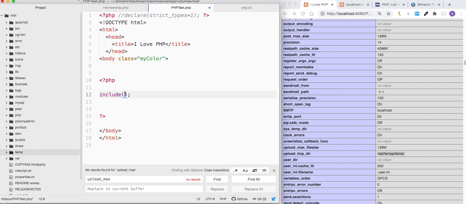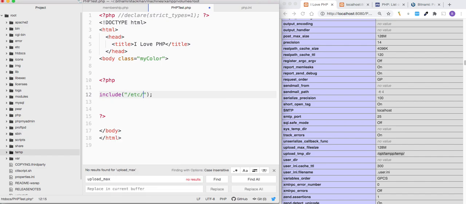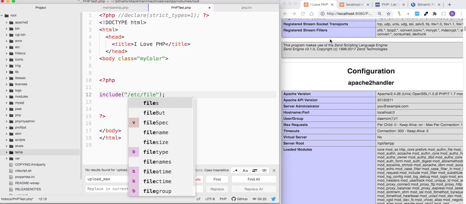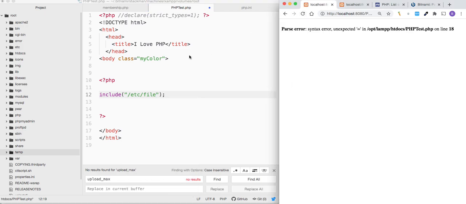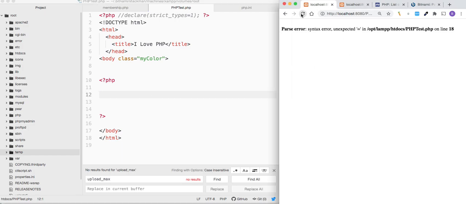So you say I want to include this file, and if you're running this test, it will include this test and end up showing up. Let's take this out. That's a syntax error. It needs the equal sign, but it's okay.